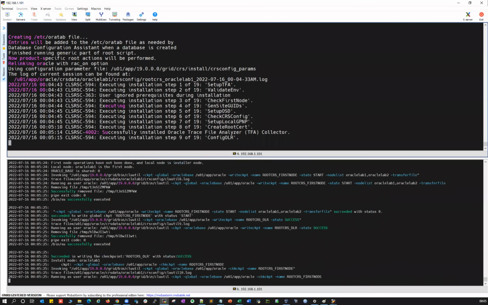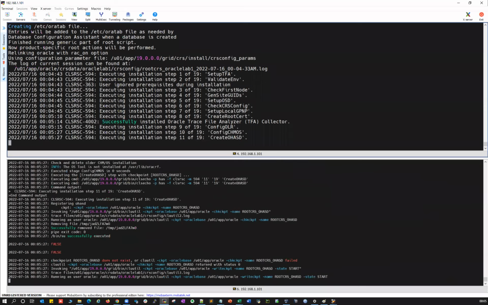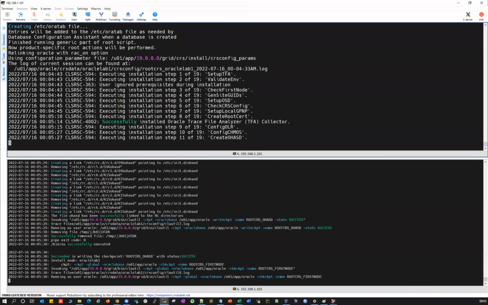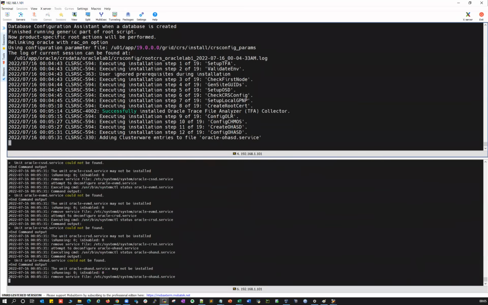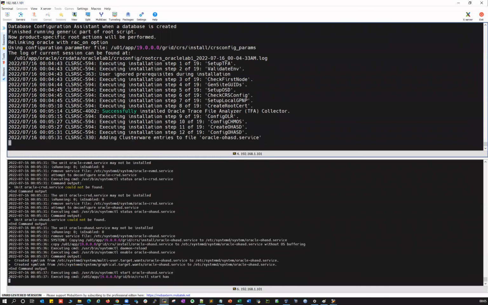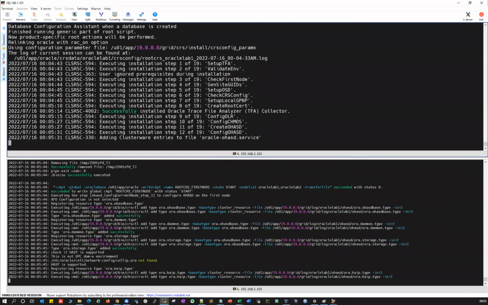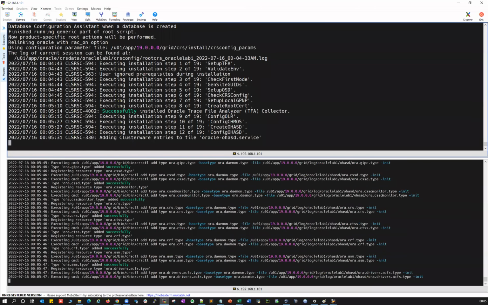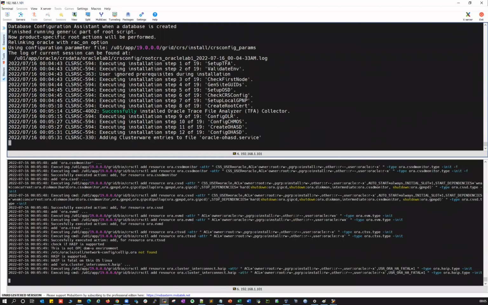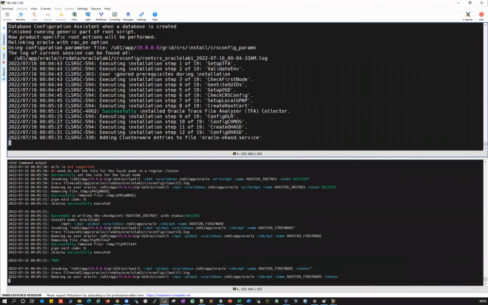So in parallel you can watch both screens and see what's happening.